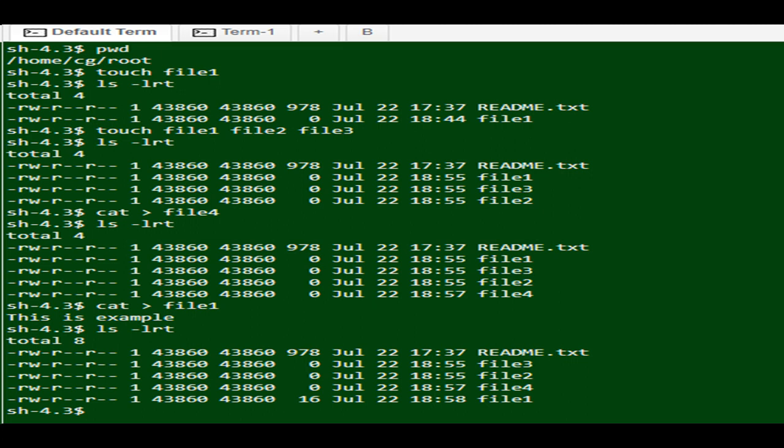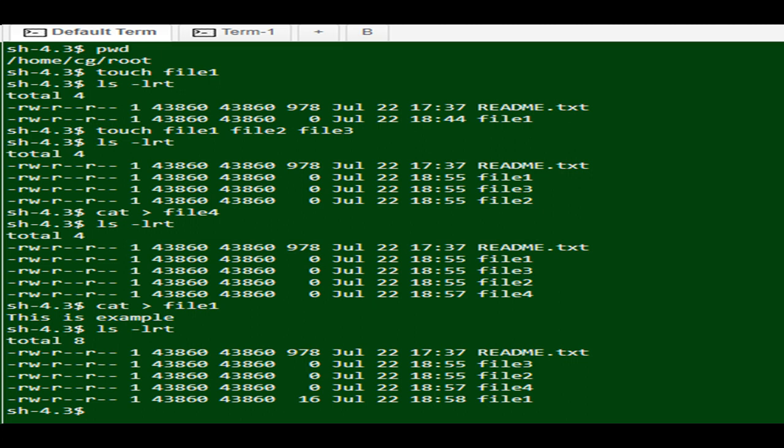First point. The next command is cat followed by the greater than sign followed by the file name. If you give that, then you can input the data into file1. I have input the data as "this is an example". To come out of the file you have to press Ctrl D, so it will come out of the prompt.